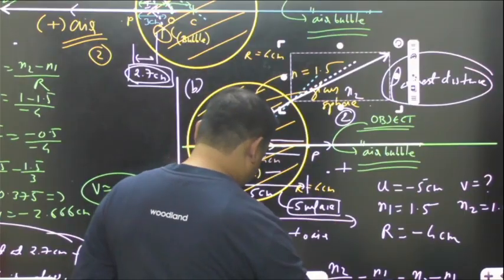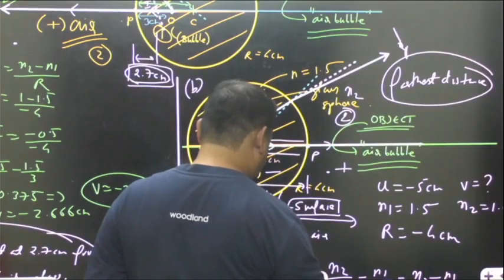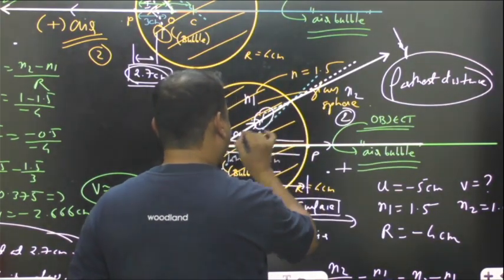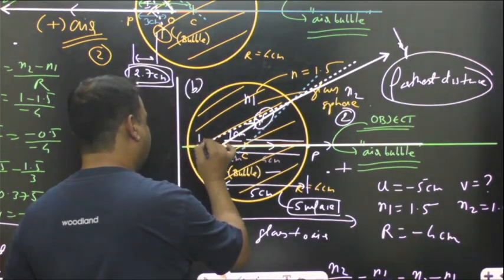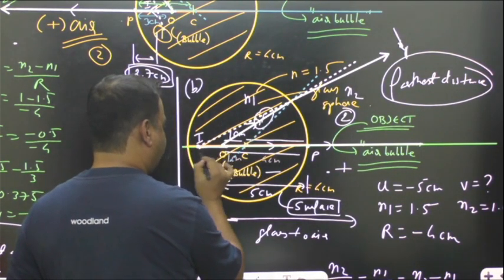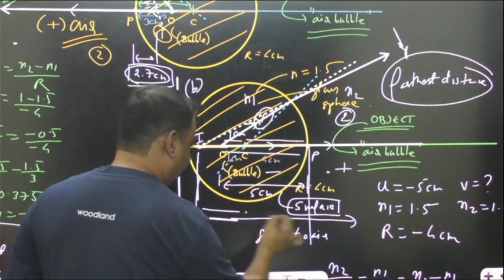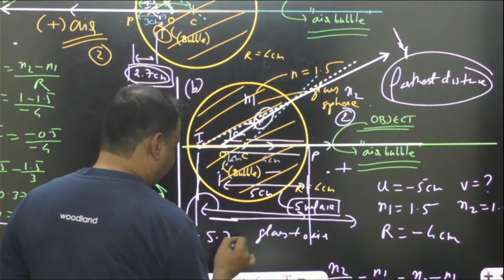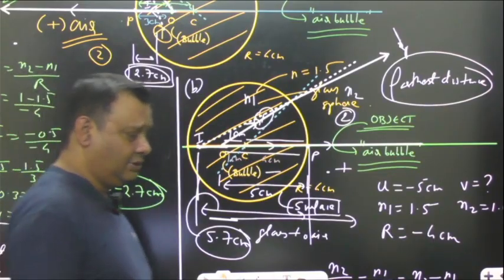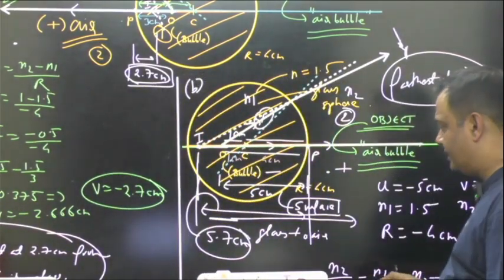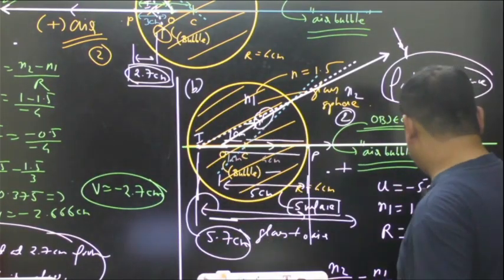And to an observer who is observing from this side, it would appear to be coming in a straight line, so you can extend it backward, something like this. So this extended virtual ray is meeting the other ray, giving the virtual image, and this whole distance from the pole we have calculated, this came to be how much? 5.7 centimeter. So this is the ray sketch if you want to make it. If the problem is demanding only the numerical value, you can write 5.7 centimeter from the surface inside the glass, that's it.